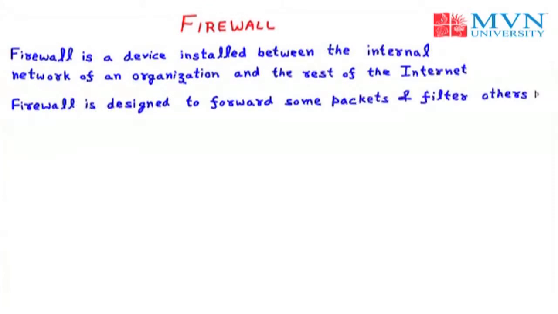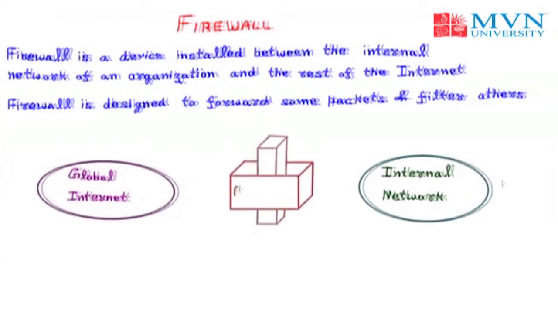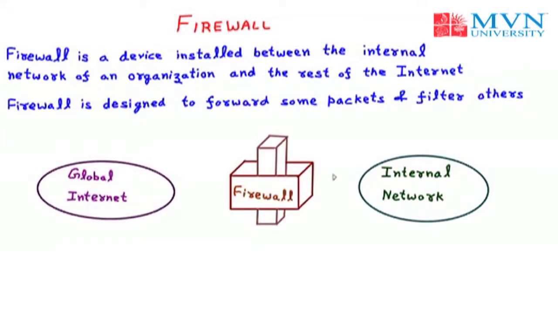To understand the firewall, let us take the example of a diagram in which we have a global internet and an internal network separated by a firewall. Suppose this one is the global internet and this one is the internal network. The global internet is the part in which we have all the people who are not part of the private network, and in the internal network we have the specific people who are private in our own company or network. Between the global internet and the internal network, we have a firewall. So this one is the firewall. The firewall is connected with both the global internet as well as the internal network.